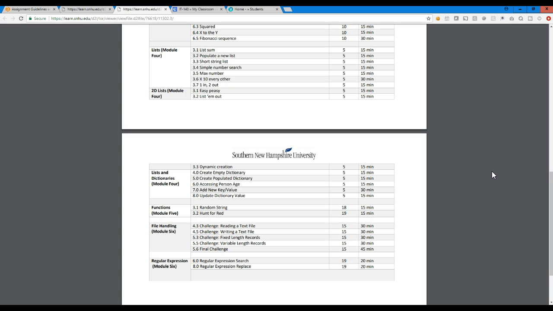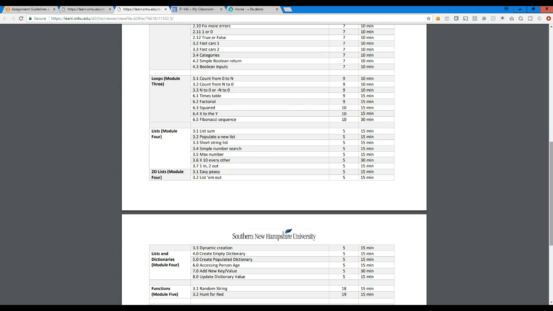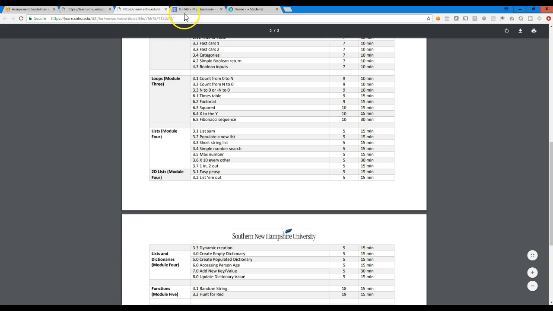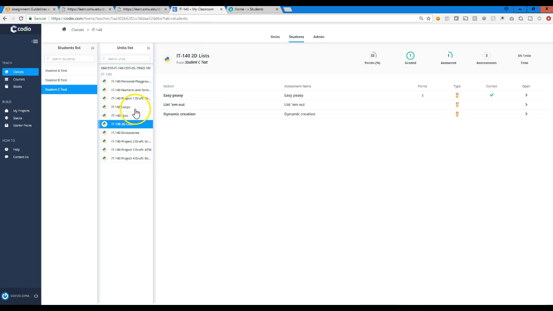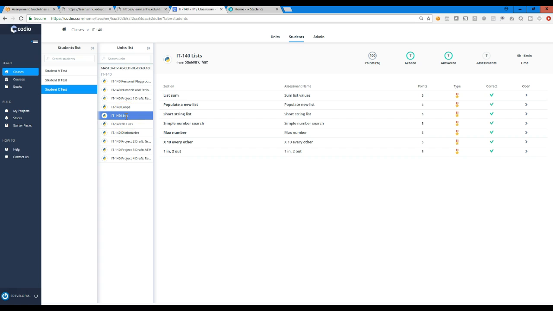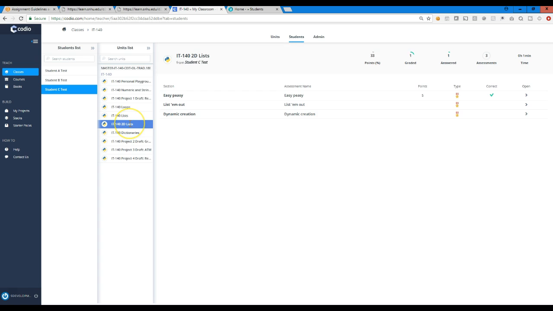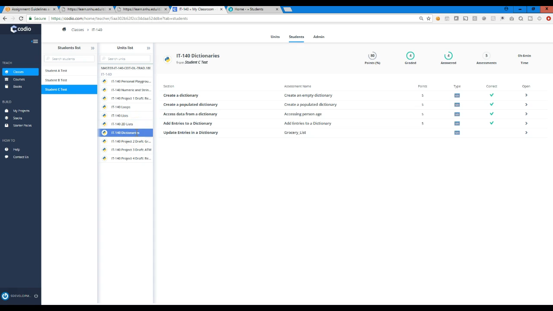The problem is when grading this, and just to be consistent, I'm going to go over a method of how this should be graded. You'll also notice that there's no rubrics. The best way to do this, and I'll show you an example here. We have the student C basically got a 100% on lists. The student also got a 33% on 2D lists and an 80% on lists and dictionaries.